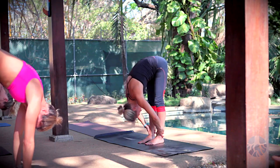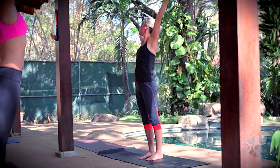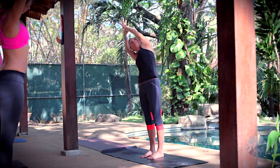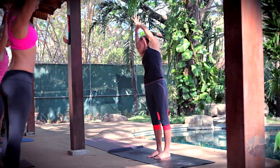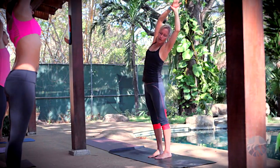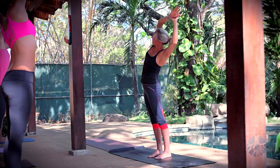On the next inhale, come all the way up to tall mountain. Encircle left wrist with right hand and side bend to the right. Left shoulder in line with left hip, core is nice and engaged. Inhale back through center, switch sides. Left hand around right wrist, side bend to the left, right shoulder in line with right hip.